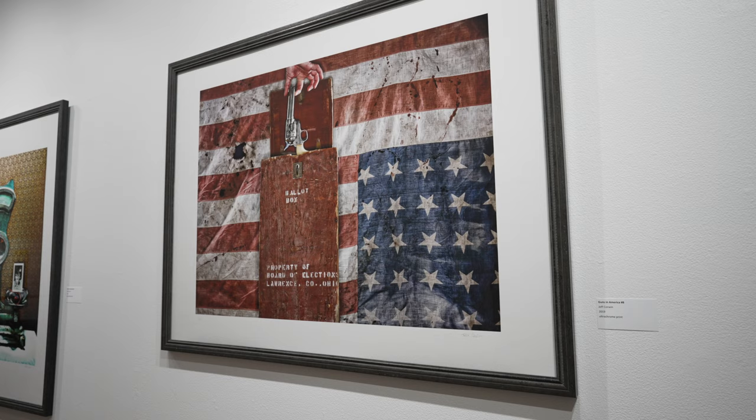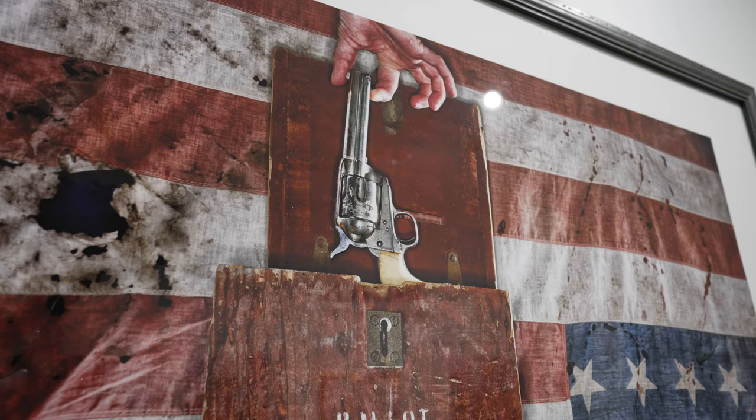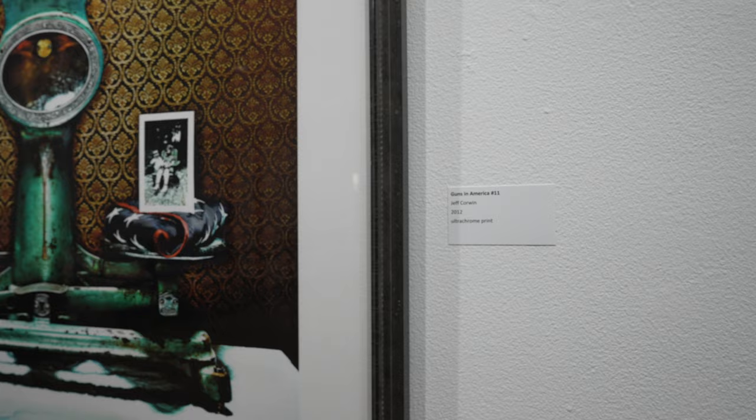And not having a strong relationship with guns, he felt somewhat uncomfortable owning them and so stored them in the basement for a number of years. And before deciding that he was finally going to get rid of them, his artist friend recommended that he photograph them first. And so he began building sets and photographing the work while he was in a studio in Seattle.